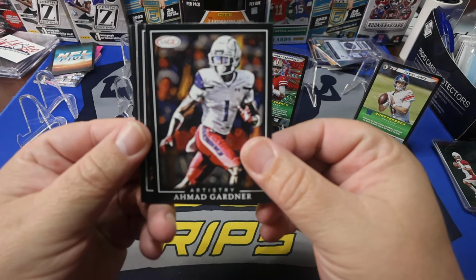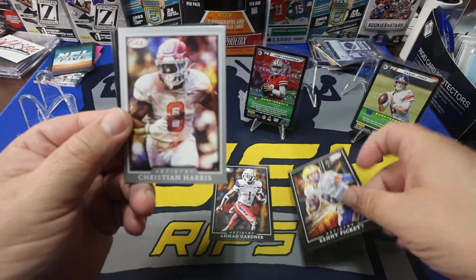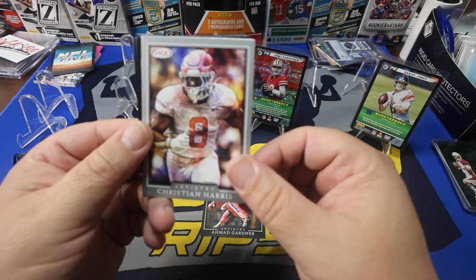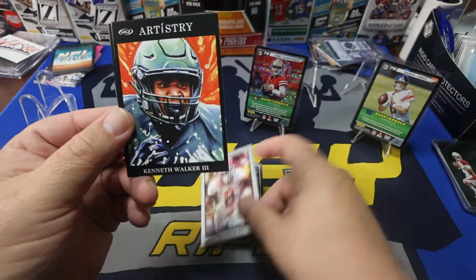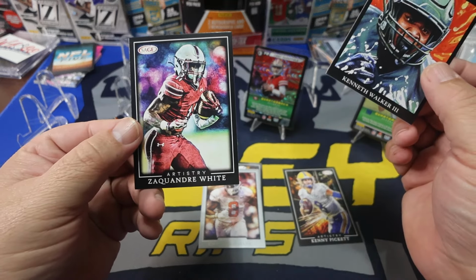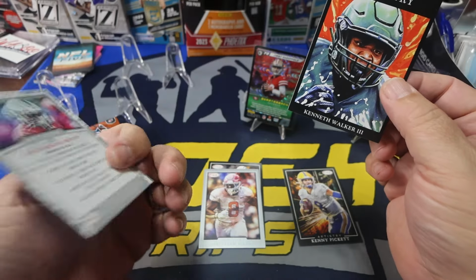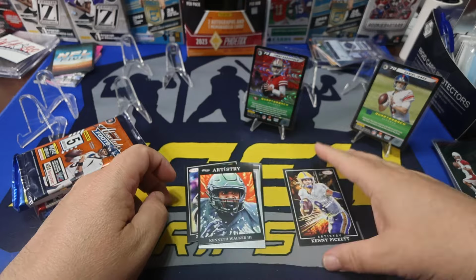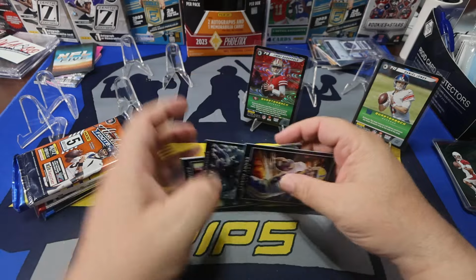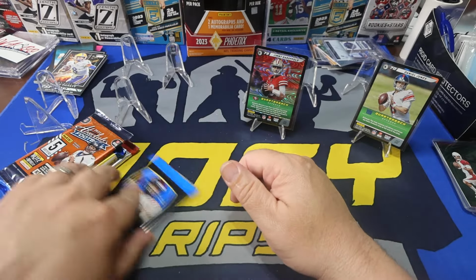All right, Ahmad Garner. Kenny Pickett, wow, somebody halfway decent, and I use that word loosely with Kenny Pickett. Christian Harrison, Kenneth Walker, that guy's a beast, and Zaquandre White. All right, well, there you go. Not one card I'm interested in even throwing a sleeve on, and my baby niece. There you go.